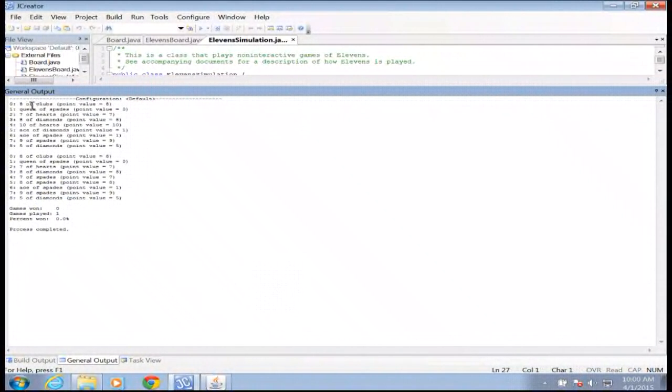So we started off with 8, Queen, 7, 8, 10, Ace, Ace, 9, 5, and there's one play that we can make that's card 4 and 5. The 10 and the Ace add up to 11. So we replace card 4 and 5 with the 7 and the 8. And at this point, nothing adds up to 11, and I don't have a Jack, Queen, King, so the game ends at this point. Let's try running it again.